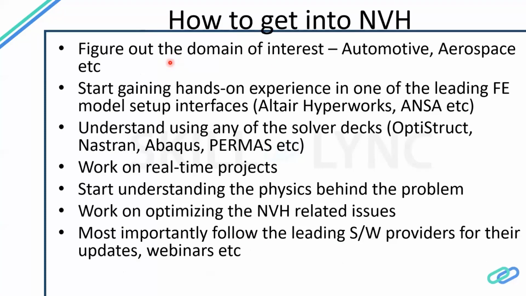To summarize, first, we should try to figure out our domain of interest, whether it's automotive or aerospace. Then you have to start gaining hands-on experience in one of the leading FE model setup interfaces, for example, Altair HyperWorks or ANSA, where we start building up the FE models, then build assemblies, then perform simulations, then do post-processing. All this will be done in FE model setup interfaces. Then it's important to understand at least one of the solver decks, for example, OptiStruct, Nastran, Abaqus, or Permas, how the simulation is performed, what the background is, and how the problems are being solved.